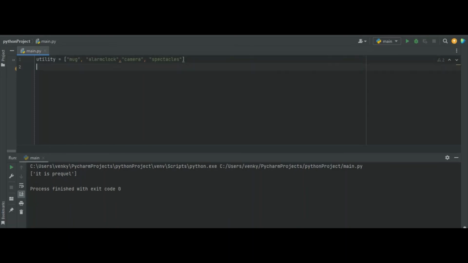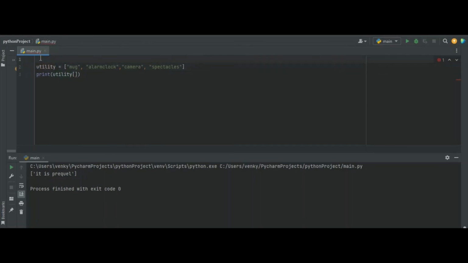Now let us print the indexing values. Here utility will be the address, and the count would be different in the coding.